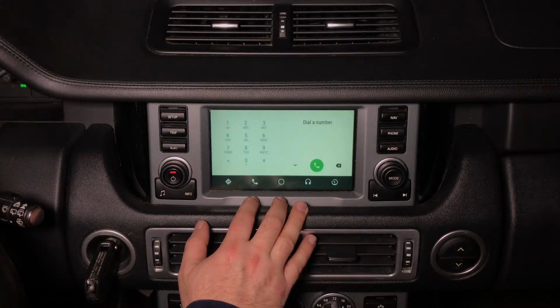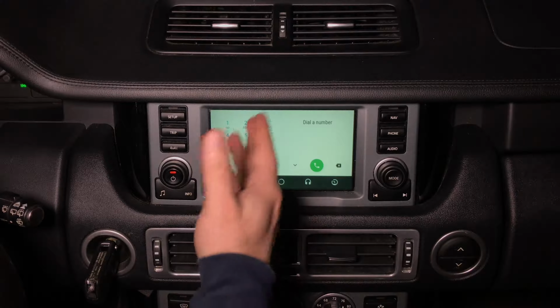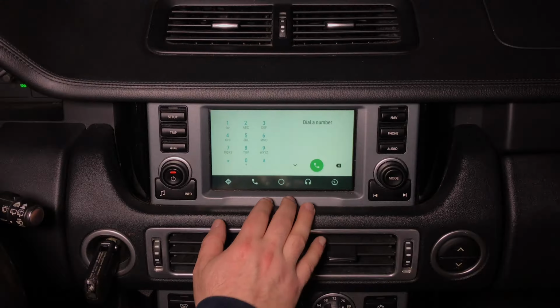Keep in mind, phone calls are only supported in vehicles with Bluetooth. Unlike Apple CarPlay, Android Auto can only work for calls with Bluetooth. That's how Android Auto works in any car. If your car does not have Bluetooth, you will not be able to use this for calls, or you will have to install a Bluetooth into your car.